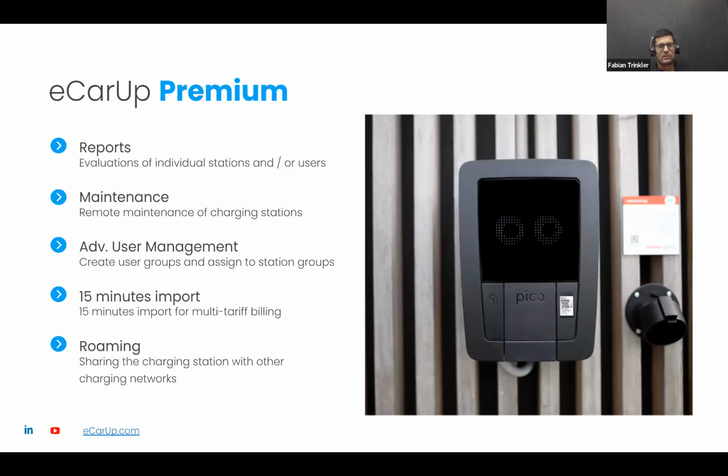The 15 minutes import for high, low, and solar tariff, which was already mentioned, is part of this premium subscription. And also the already explained roaming functionality is only available if you have purchased this license in advance.